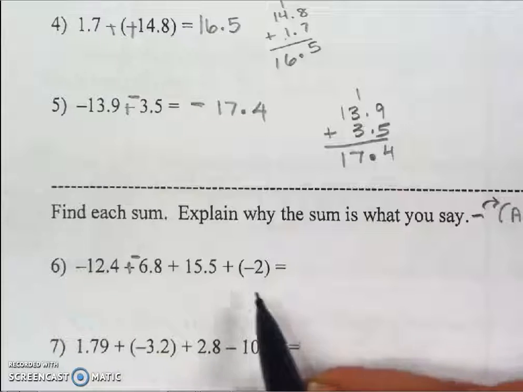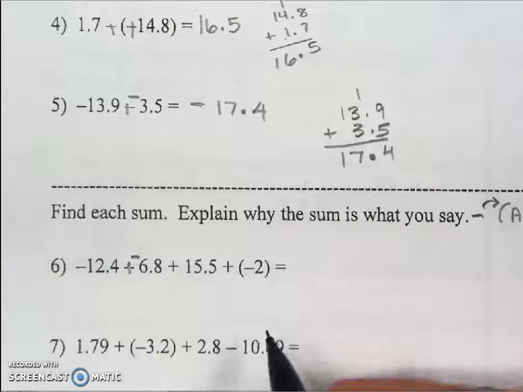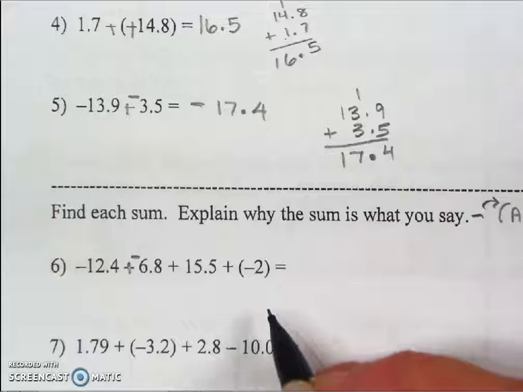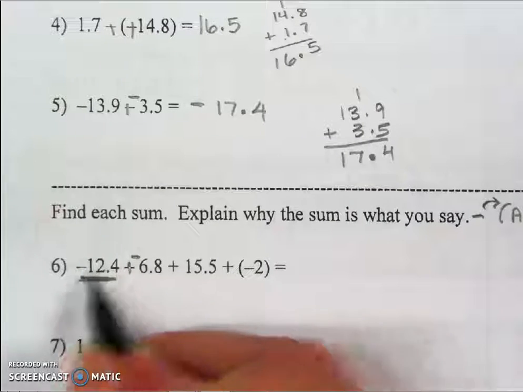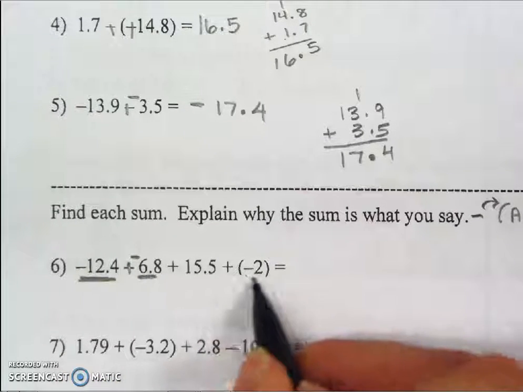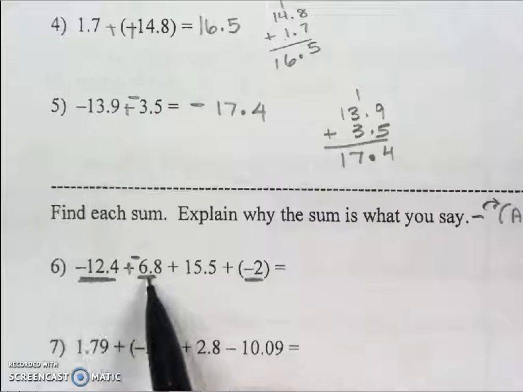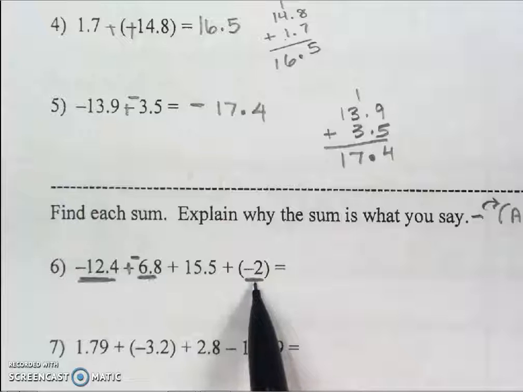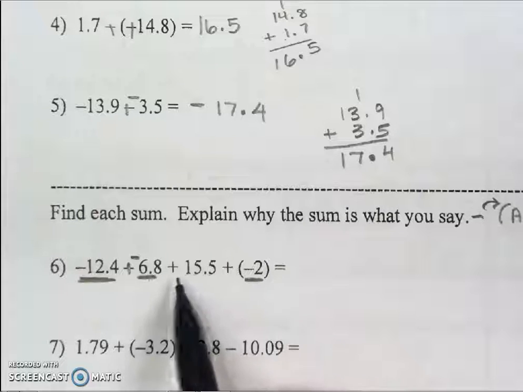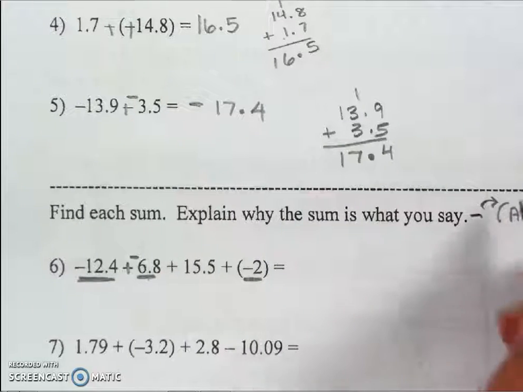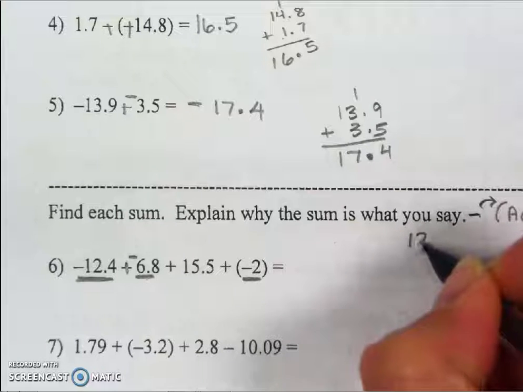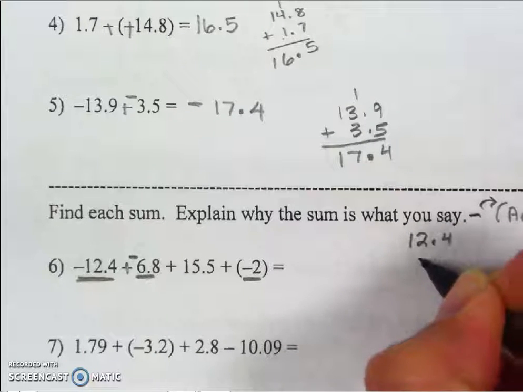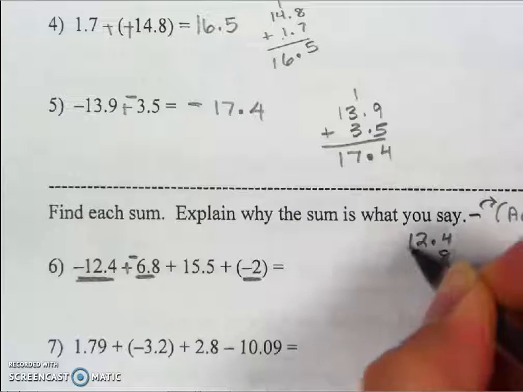So now we collect all of our negatives. So if you remember in our last unit, that means we wanted to collect all of the ones that are sort of seen as like terms. They're like signs. So this is negative, that one's negative, that's positive, this one's negative. So let's add all those up first and then deal with our positive one. So that means for negatives, I have 12.4, 6.8, and 2.